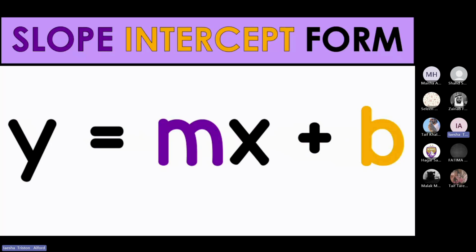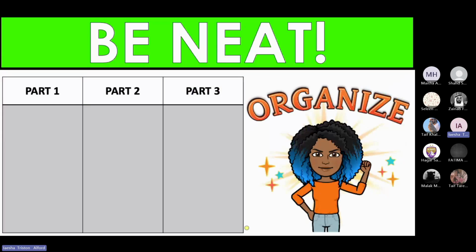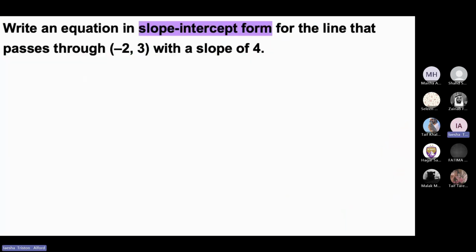So lesson 5.1 is all about slope-intercept form. I didn't teach it to you as the book did, okay? I taught it to you along with 5.2. So when you see the question, don't panic. I taught it to you, but I just didn't tell you to open that part of the lesson, okay? So for this question, you're going to have 3 parts. Make sure you're being neat about it, okay?